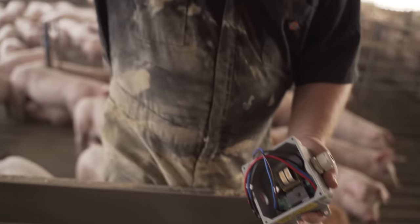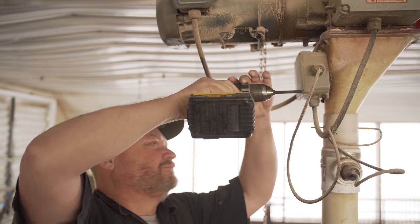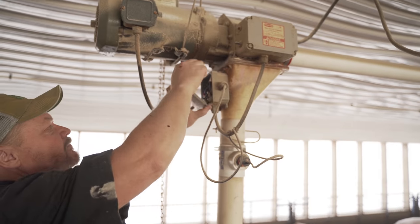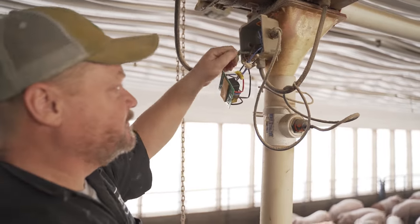And rather than rewire this, I'm just gonna pop that out of there. You're just gonna take that whole thing out? Yep, so take this one out. And then put the new one in?